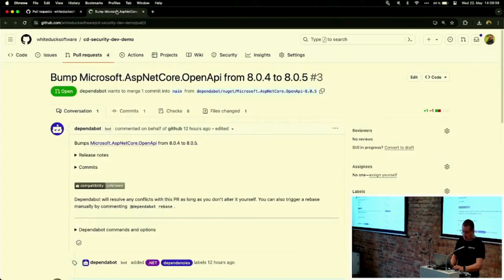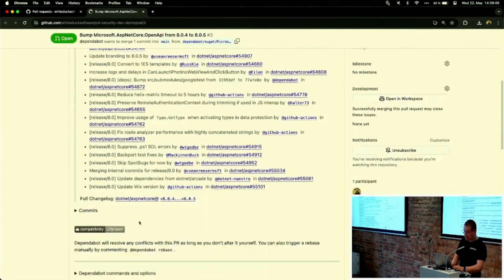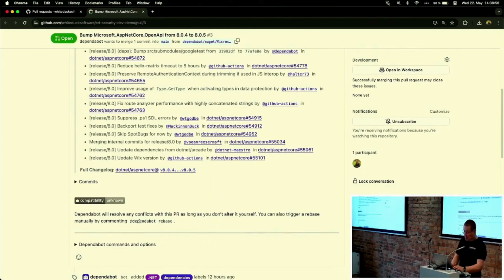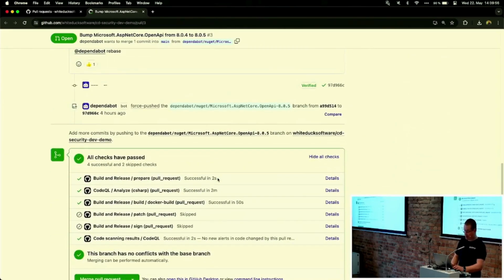Doesn't matter. First thing, and this is also the same with Renovate, for example, you're getting all the information, you're getting the release notes, you can also check the details here, and what is really important and I would like to focus on is the pipelines we're running here.